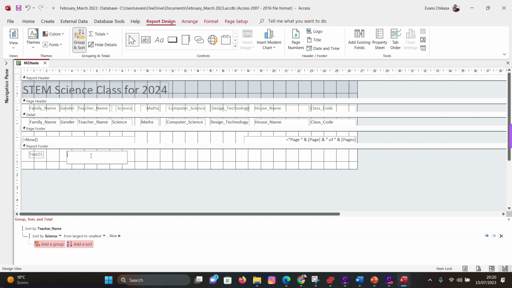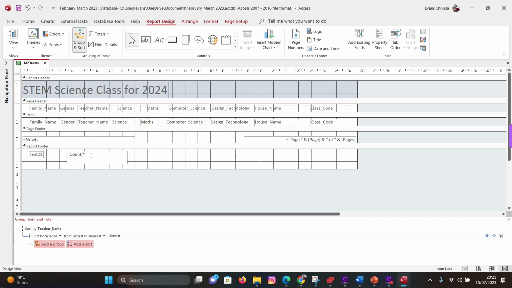Now, there are multiple ways, guys, that you can count how many records are on the report. First of all, type equals count, and count is a function. Count counts the number of rows in a database. Here I want to count how many rows actually exist in a column. There are two ways that you can do it.